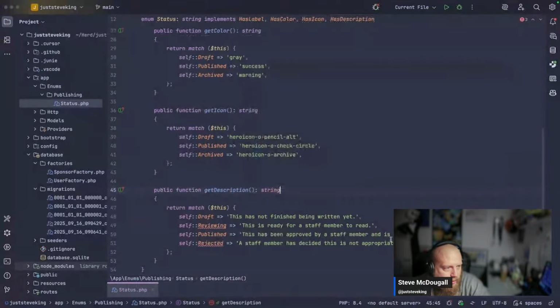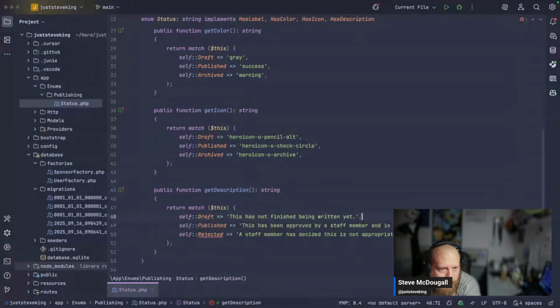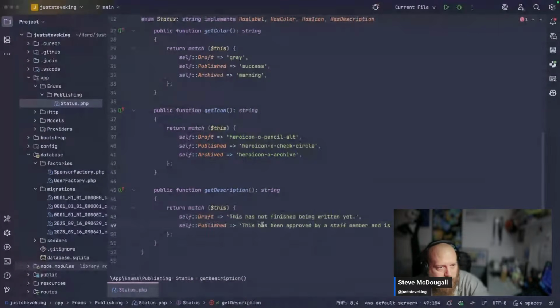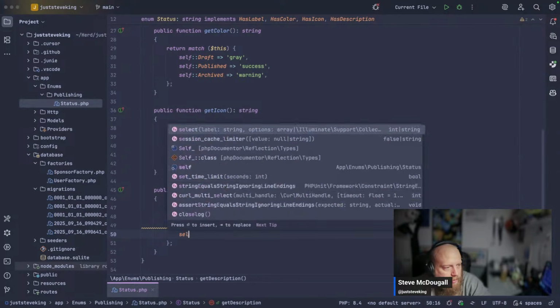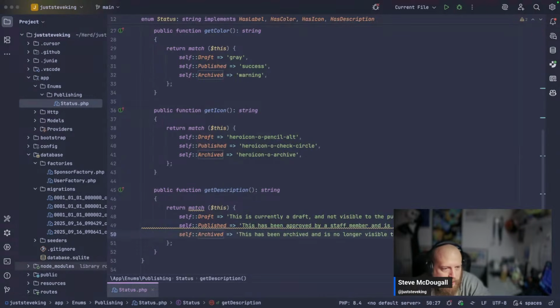Draft, published. This is currently a draft and not visible to the public. Just stick with that for now.